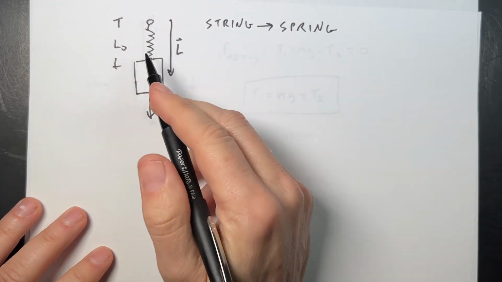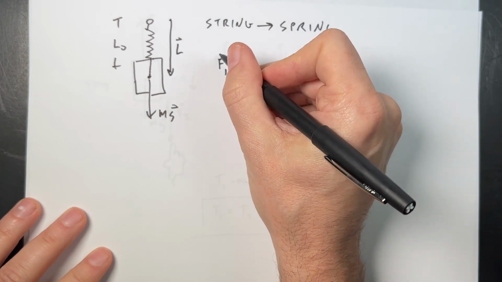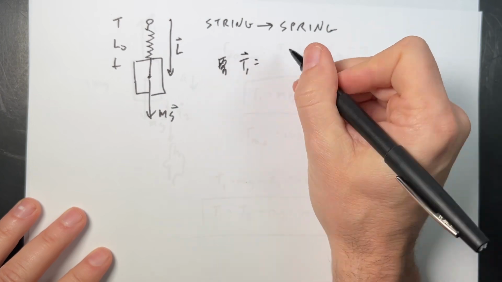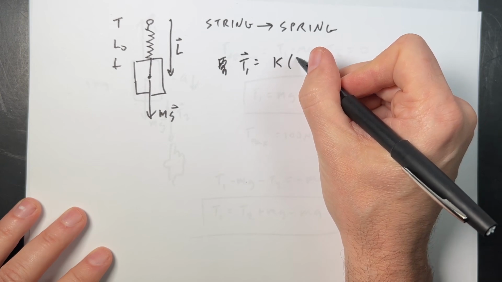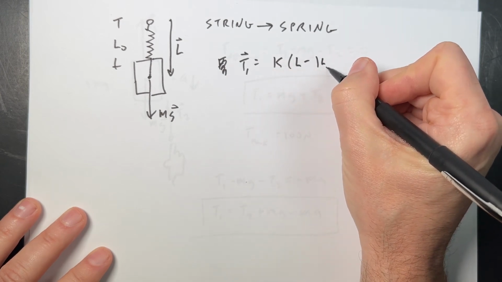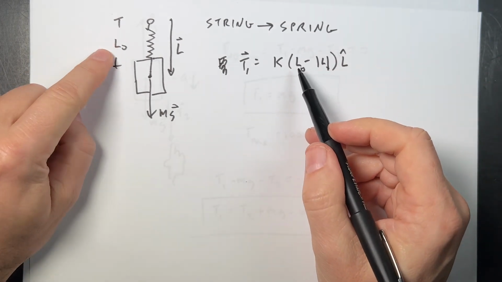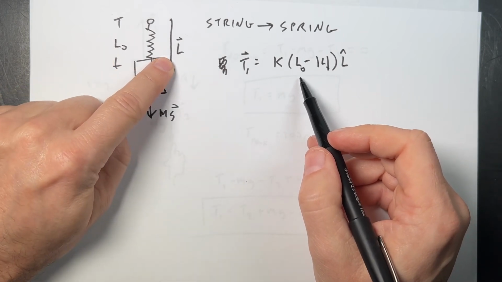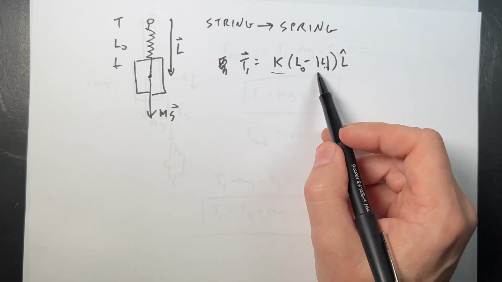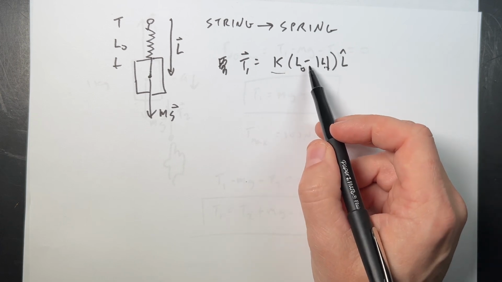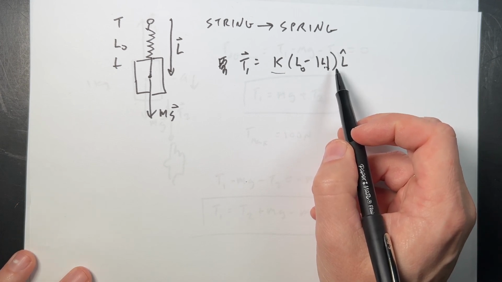If I do that, I can write the force on the mass down here as F, we'll call it F1, because it's a tension 1. I'll call it T. T1 is going to be equal to K, the spring constant, times L0 minus the magnitude of L, times L hat. So L is a scalar value. This is a vector. And so I can't subtract a vector and a scalar, so I need to take the magnitude of that first. But then I'm left with a scalar quantity, and I need it back as a vector because I'm going to use the momentum principle. So I need to multiply it by this unit vector L hat.